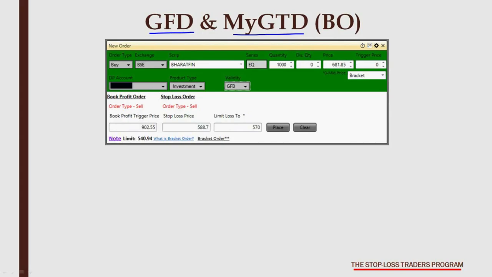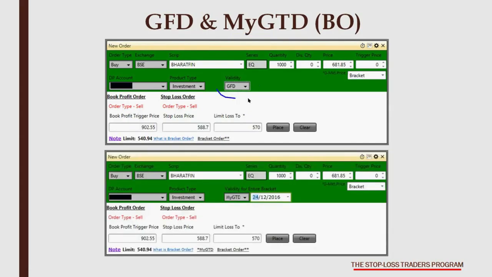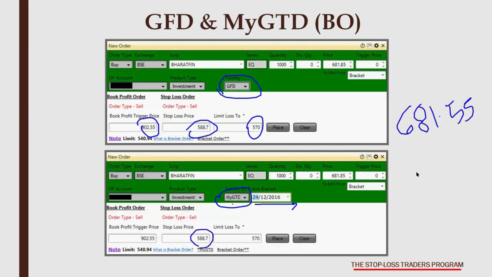It may be a big thing for you right now, but you yourself are going to realize how phenomenally the levels are working, because you are able to identify the clean and crisp zones on the price chart from where the price is reversing and moving in your favor. You are trading that with a very small stop loss. Personally, I sometimes trade with stop losses even below 1 rupee. If I'm trading with a stop loss of, let's say, 80 paisa and price moves in my favor by 8 rupees, I'm making 10:1 like that.